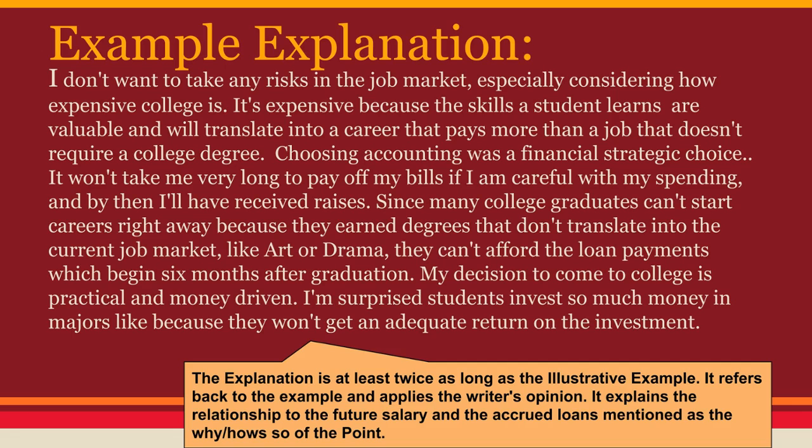They talked about the detail about their major, what they were majoring in, and how much they were making, and how that applies to their understanding of what the purpose of college is to make money, and that relationship to the cost of it. Okay, so when you have a point and an example, they need to work together, and you need to be able to, in your explanation, explain that connection.